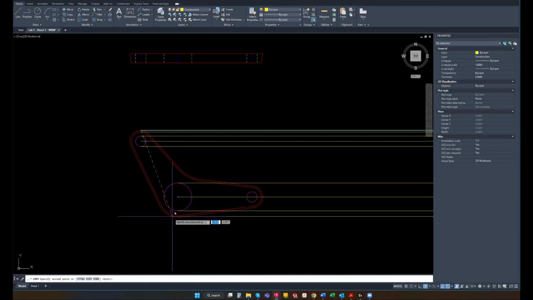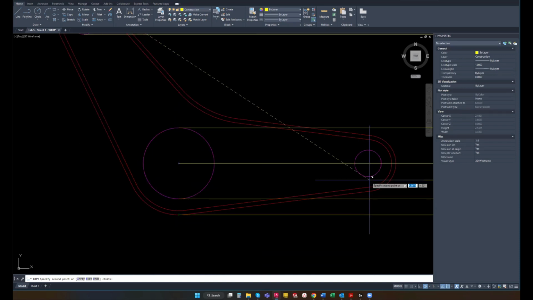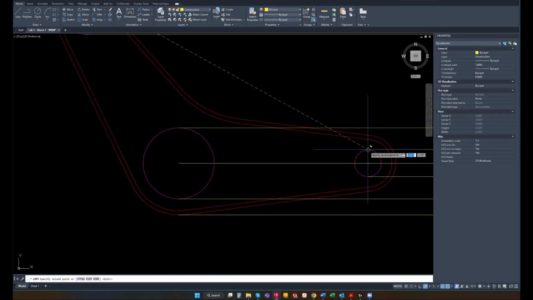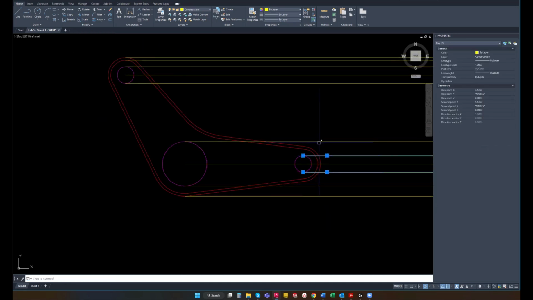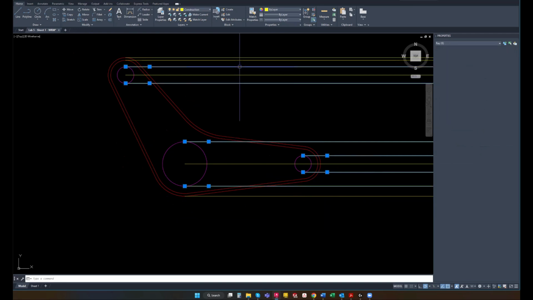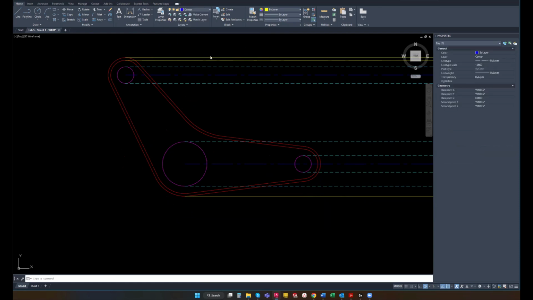Just like this. Don't forget the bottom here, this bottom quadrant. And then these center lines line up. So we have hidden line, hidden line, hidden line, hidden line, hidden, and hidden. So instead of just changing those line types themselves, let's just go up here and put those on the hidden layer. Just like that. And then let's take these center lines, go ahead and put those on the center layer.